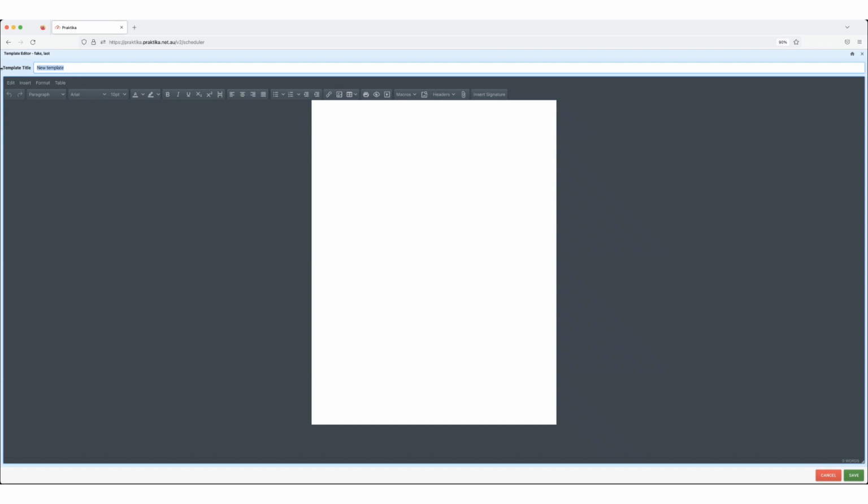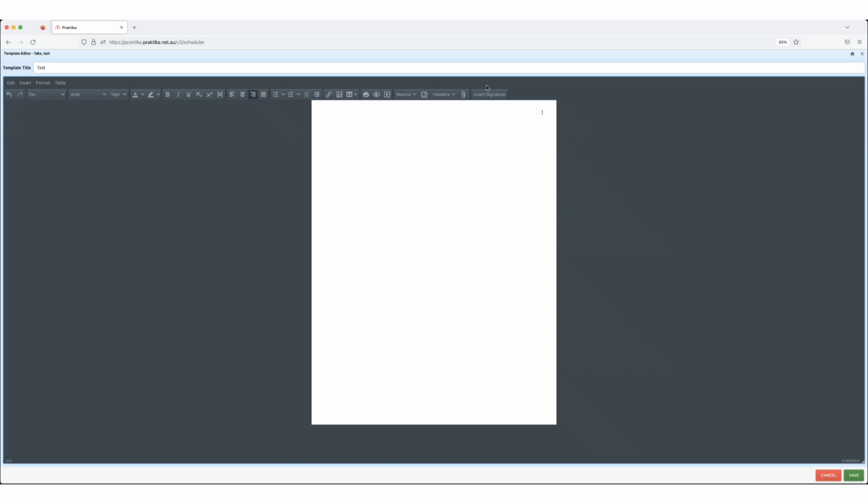You'll give the template a name. Let's call it test. In here, you can create your template and you can get a little creative with how you want it to look. I always recommend starting with a logo and practice details. Now, it looks a bit nicer if you just put it to the right, so we can change it to the right. You can put it in the middle or you can put it to the left.